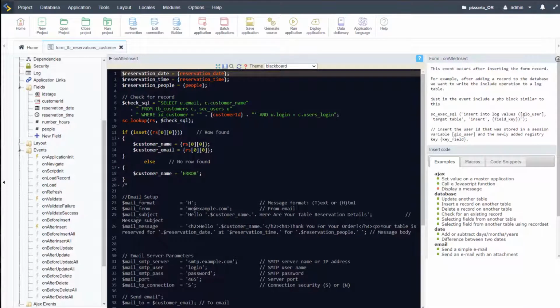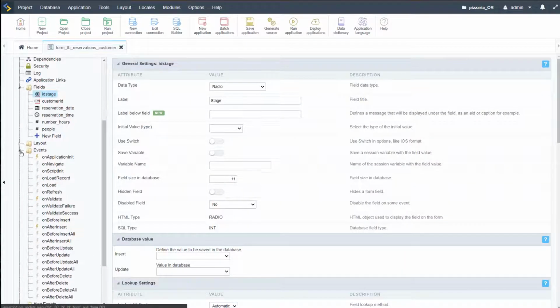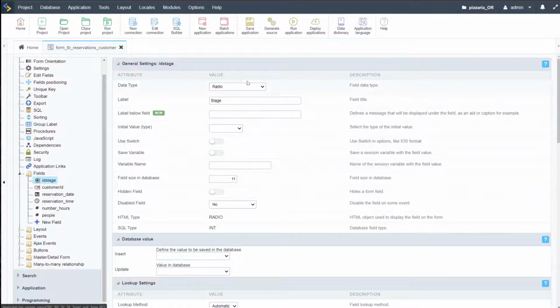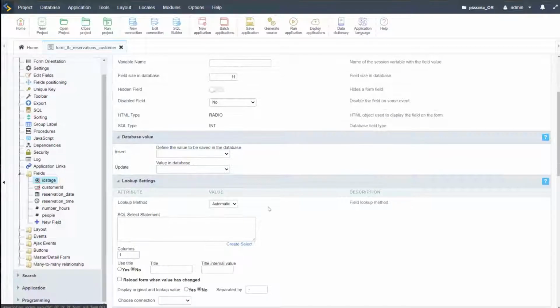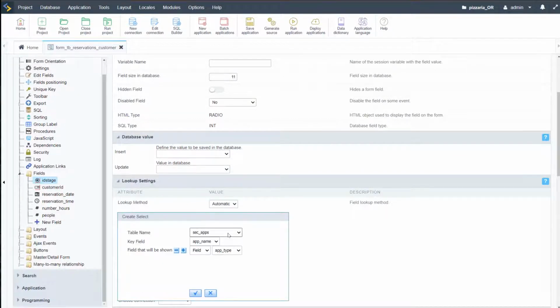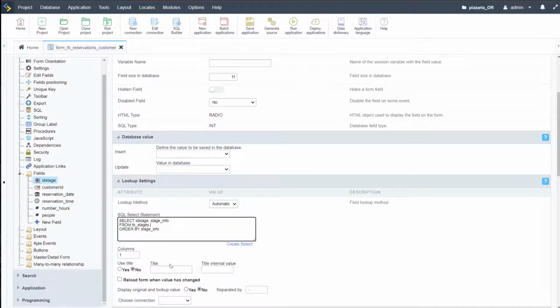So we need to check, first of all, and change the fields. So if I come here to, not layout, but fields, close that again. And then we had defined a radio. So I'll come here to stage and automatic, create a select, and we have our stages defined in our database. So I'll select TB stages, and then we have stage info displayed.